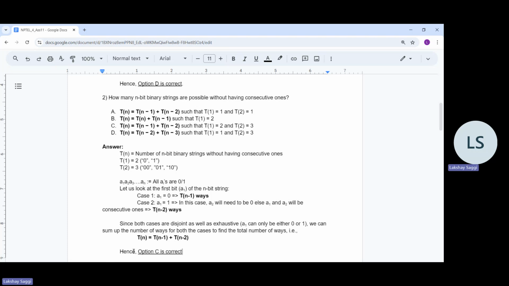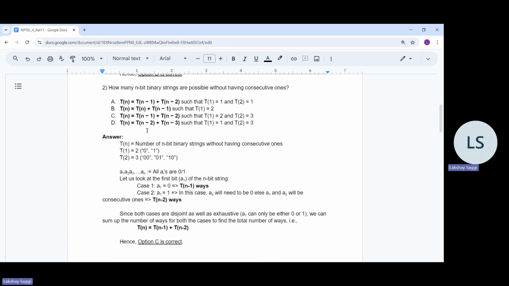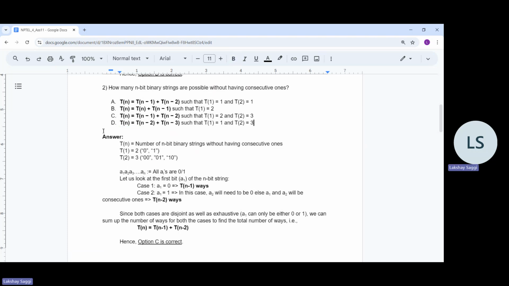So one more thing I wanted to add here is, suppose this was a more than one choice correct answer question, and let's say there was another option given to us. Maybe I should not write this option here, but just tell you guys. If you write T of n equal to T of n minus 1 plus T of n minus 2, note that this is not the only possible way to write the recursion, right?